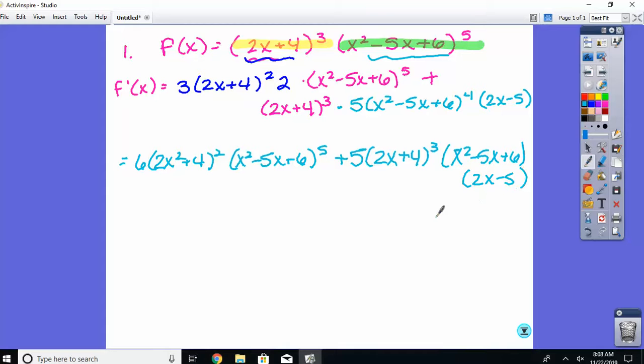You guys understand that we could really multiply all this and get just a nice polynomial at the end if we wanted to, right? We aren't taking the time to do that, but I want you to realize you could if you needed to. All right, is that one okay?